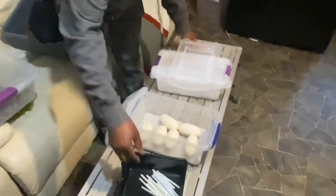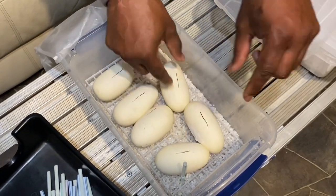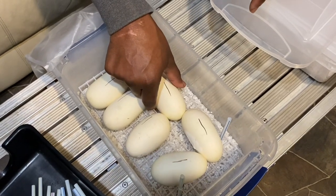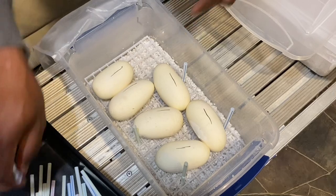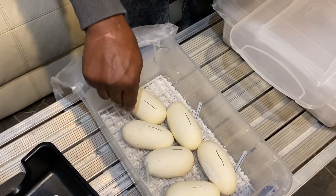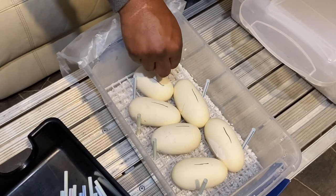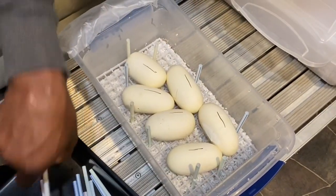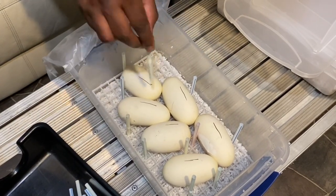What we're going to do is set it up so these eggs do not roll. You do not want the eggs to touch the side of the bin as time goes. The eggs can touch each other, but you don't want them touching the side of the bin because the moisture will come inside and grow mold on your eggs and you can destroy them. Keep them away from the sides. Put these straws there to prevent them from rolling. Keep them in place, keep the embryo at the top.